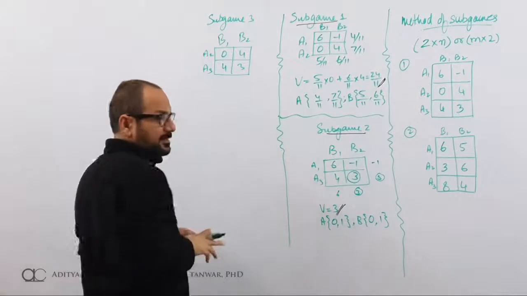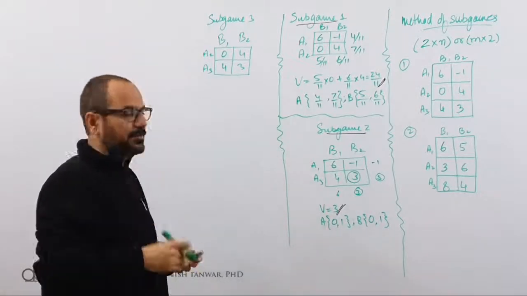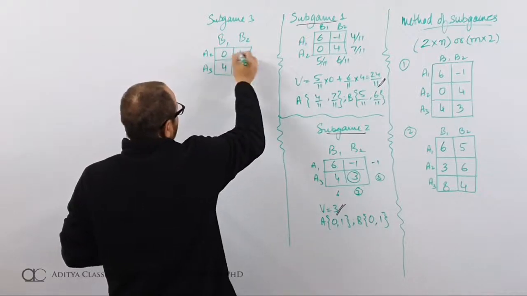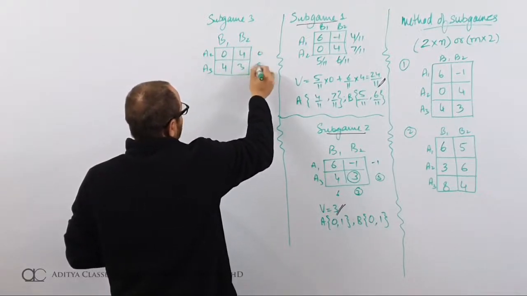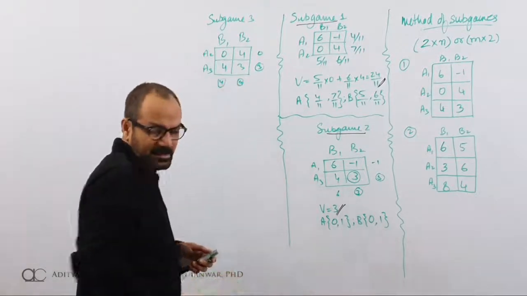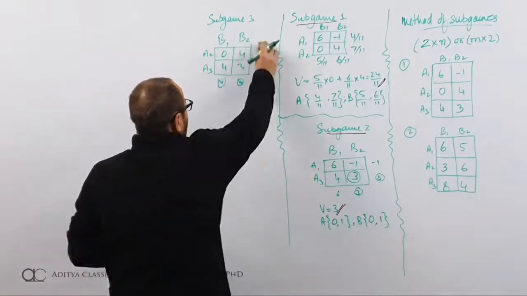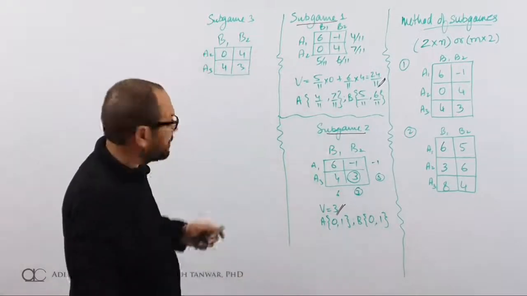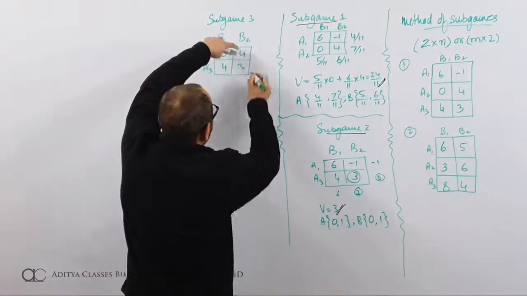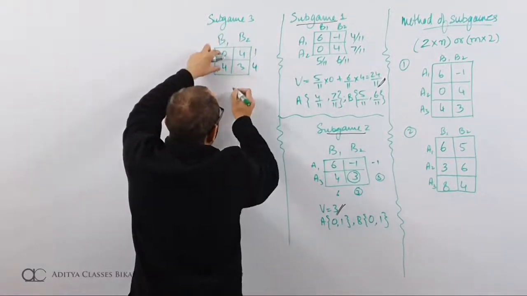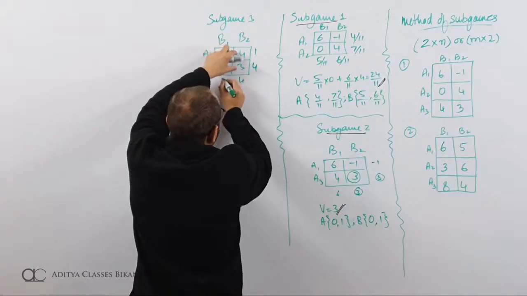You can check if it has a saddle point. If it doesn't have a saddle point, we'll go ahead and solve it the normal way. So minimum, minimum, maximum, maximum, maximum, minimum. So it doesn't have a saddle point. So what I can do is I can remove this and I'll try to solve this using the augment method. The augment method would suggest that the difference of 4 and 4 is 4 and 0 is 4, 4 and 3 is 1. Difference of 4 and 0 is 4, difference of 4 and 3 is 1.